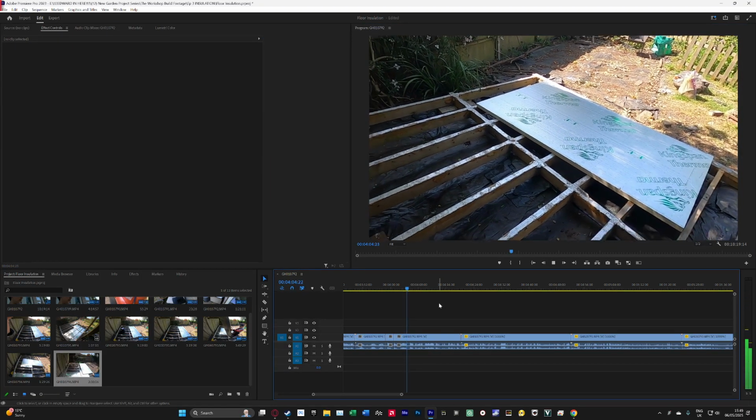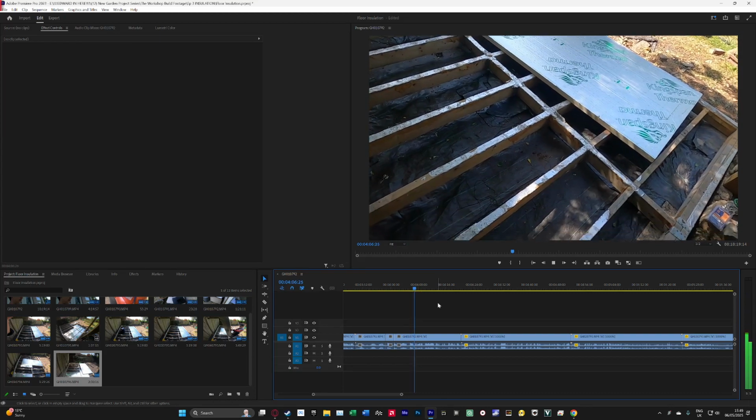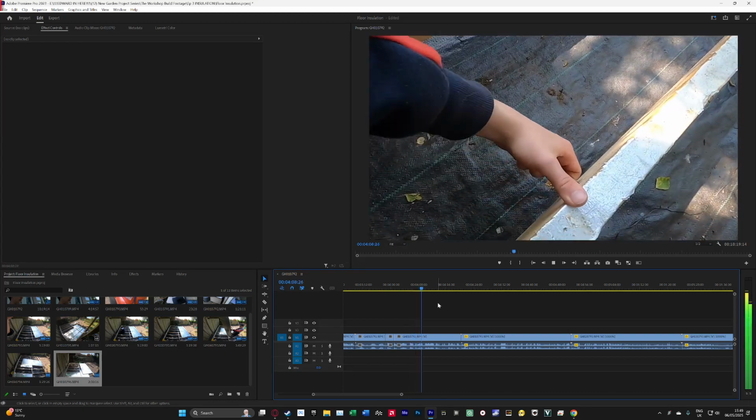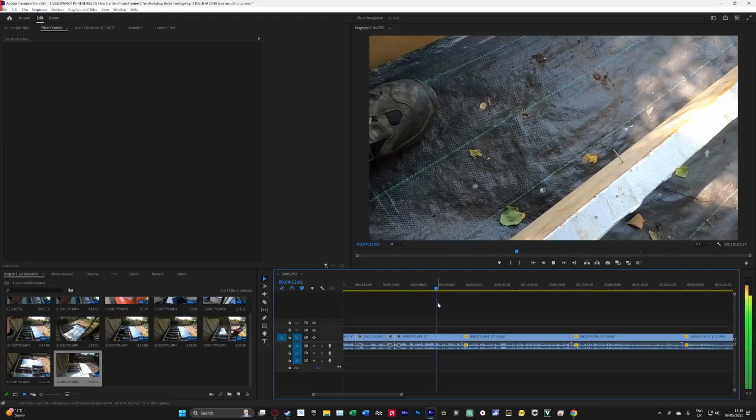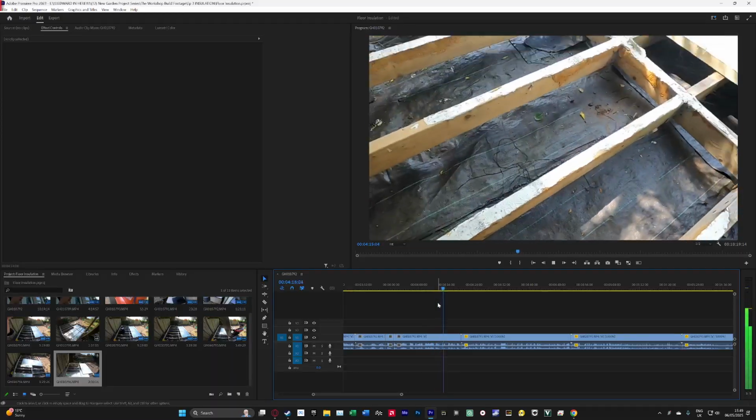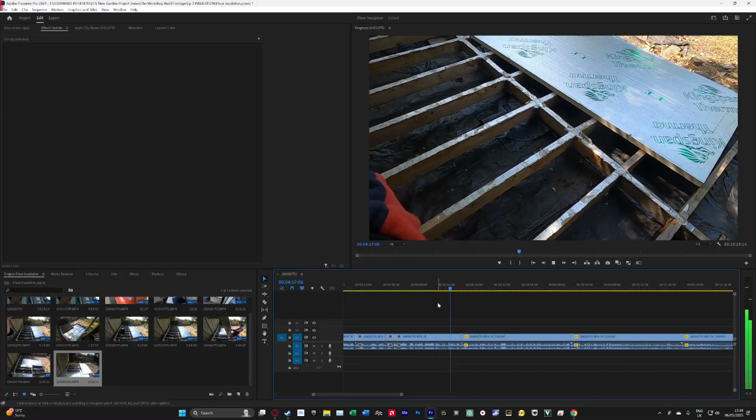I'll put the nails in first, in all of the holes, because, yeah, this is sort of what we want. It's zoomed in. It's weird. We just want some nails just to hold them in, because it's only going to go down about halfway. So, yeah, right. I will do that first.